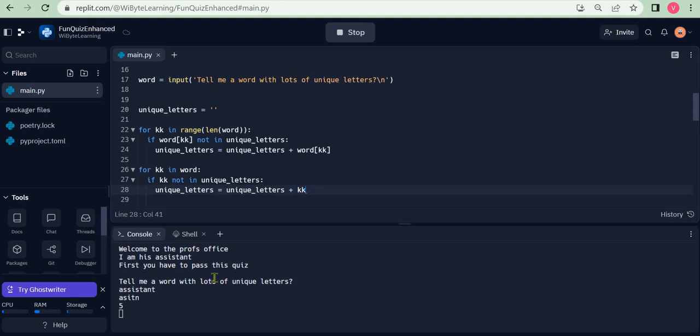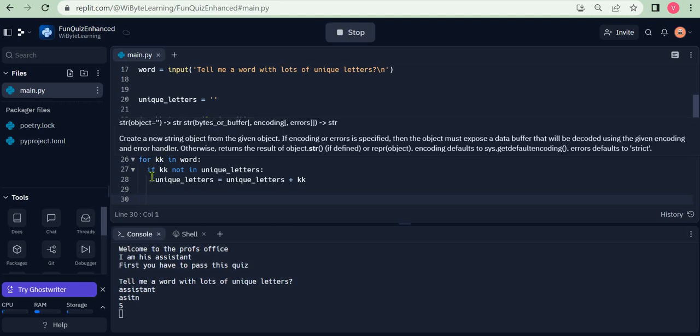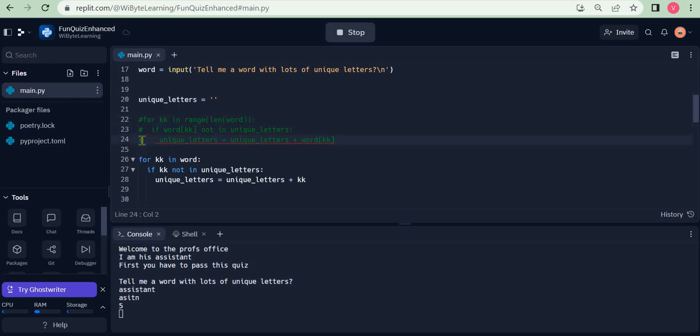Now here, kk is going through every element of the word, and all the characters will just be tested. Notice this code looks a bit more concise compared to this. They're going to do the same thing. So I can comment this part out, and I expect the other part to run exactly as the previous one was running.